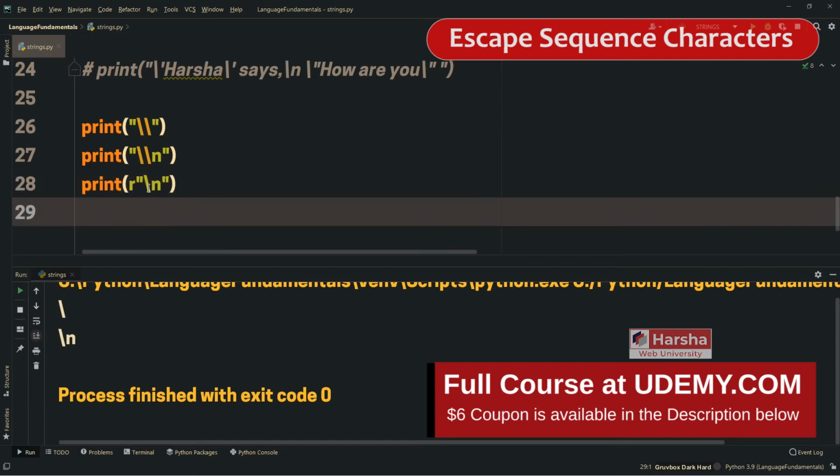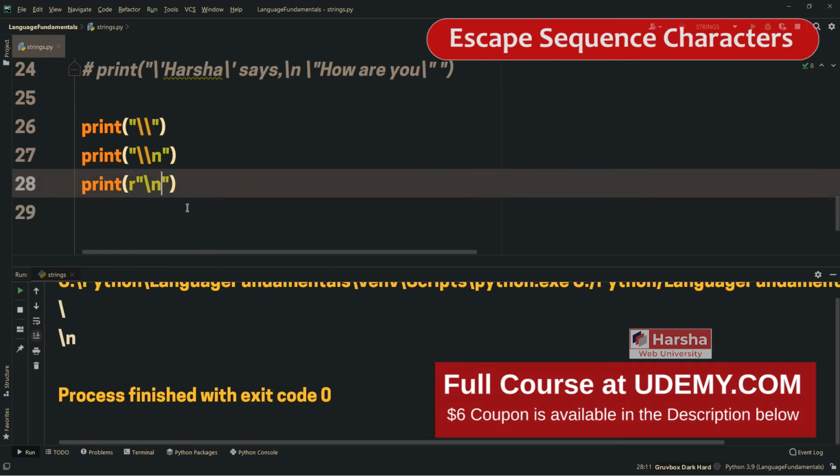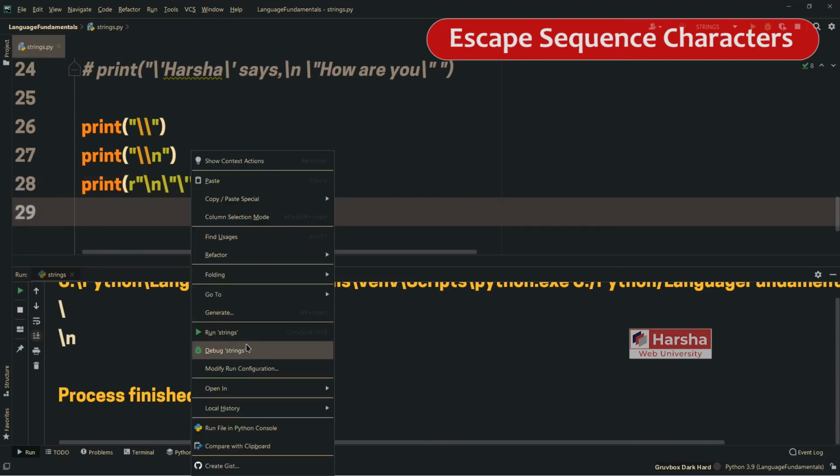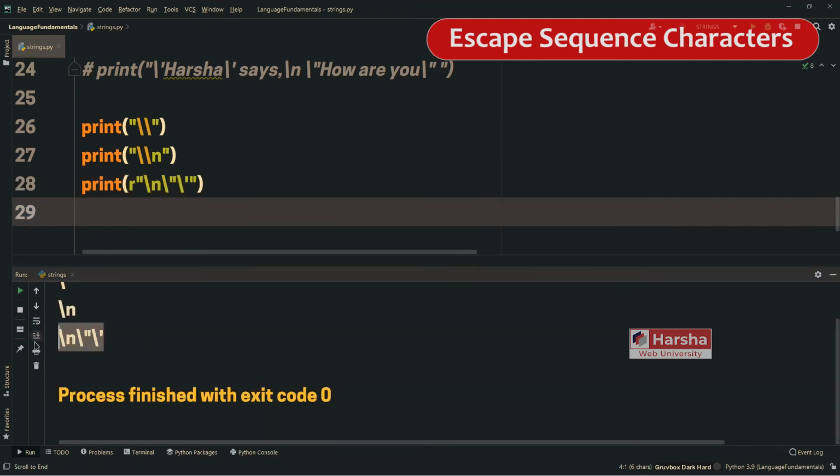So even though we are using backslash n, backslash double quotes or backslash single quotes or anything else, those will not take any effect. Those backslash characters will be printed as they are. For example, I am using backslash double quotes, backslash single quotes. All these characters will be printed as they are, like this.